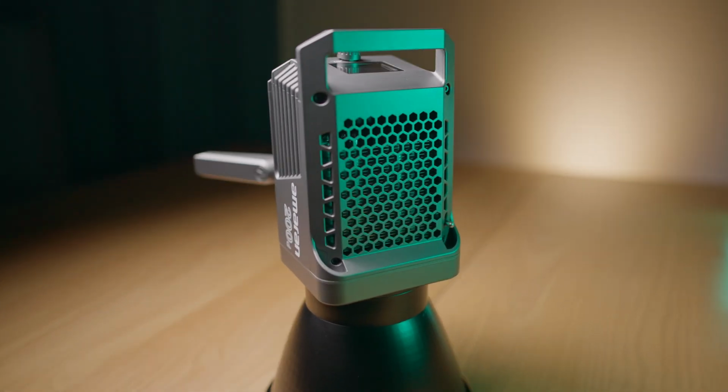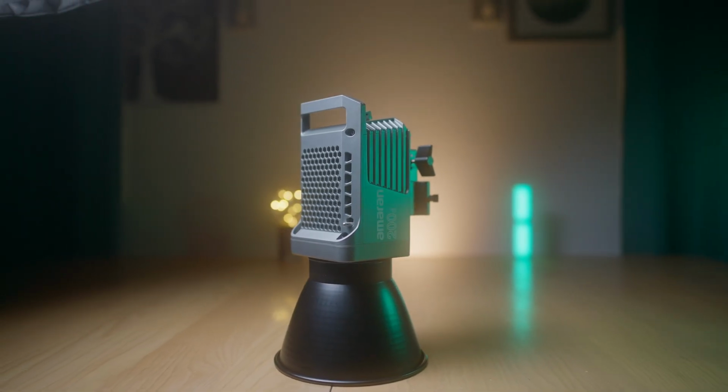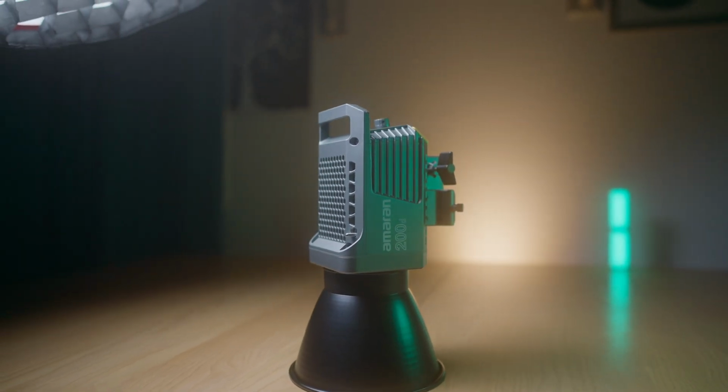On the topic of the inside of this light, obviously it has a built-in fan to help dissipate heat, but one of the things that I found kind of odd is when I was watching reviews for this light in the first place, I did see a few reviews that said that the built-in fan on the 200d specifically is especially noisy, it's kind of rattly, and it was ruining some video takes. Mine, on the other hand, is whisper quiet. Like, you can't even hear it unless you're right next to it and there's no ambient noise going on.